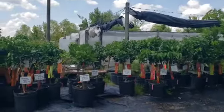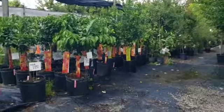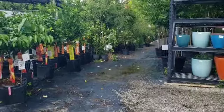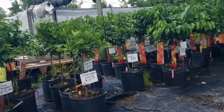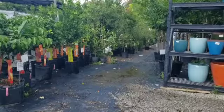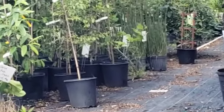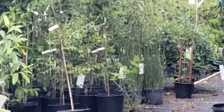They have some $75 trees in the 10-gallon pot. Kumquats, calamondin, I'm throwing those from seeds. They have some stuff back there that's more expensive. Oh, they got a guava, Barbie Park guava, for $40 back there in the back. Let's see if I can zoom in. I don't want to get wet with the sprinkler. A Barbie Park guava, so they have a few guava trees. But is that 40 or 140? It looks like 40.